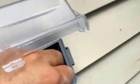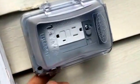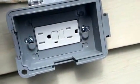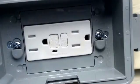So here's the final deal. It's installed. Got a little clasp here. In other words, you can't just do that and take it out. You got to actually reach this, bend it up. It doesn't stay in place, but you'll see how I fastened it there. Okay?